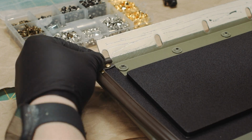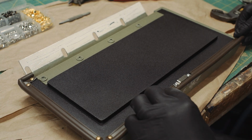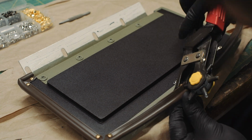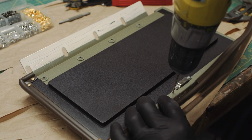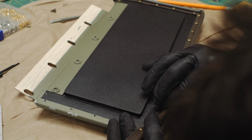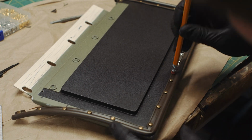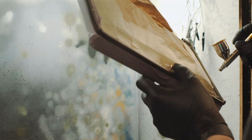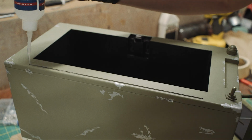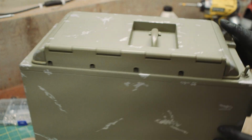As I worked my way around the lid, I was punching holes in the weather stripping, and then marking the placement of those holes on the lid with a pen. I then drilled holes in the lid everywhere that those markings were, and once I was happy with the way that everything looked, I went back with some long rivets and super glue and glued everything in place. I then masked up the lid and painted the weather stripping with the same green from the rest of the box. Once it was dry, I glued the lid to the box and then added a few screw details around the box.